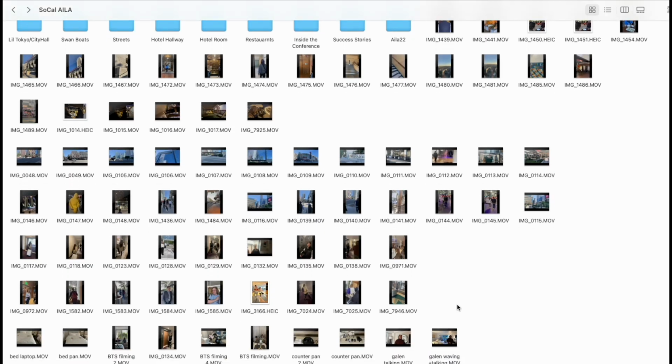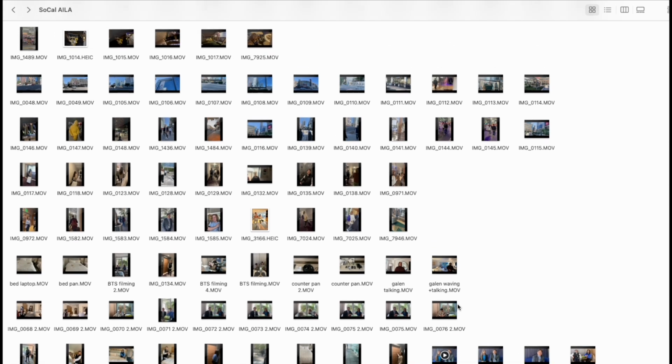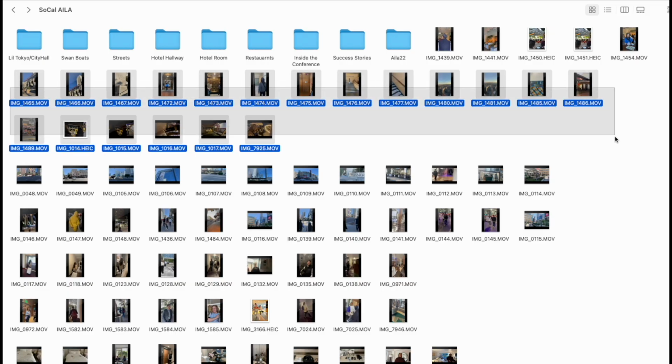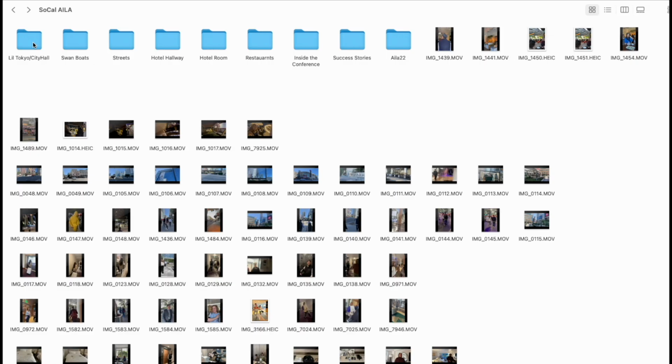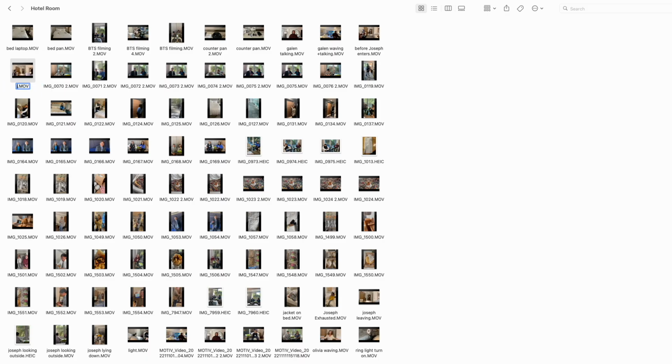If device maintenance was too scintillating for you, let's move on to file organization. Wherever you store your clips, you're probably going to end up with something like this. The best thing to do is organize your clips as you transfer them to storage. But it's okay if you don't do that and just do it at the end too. I like to put everything in folders according to where the video was filmed, and then after that, it can be nice to name the files according to what happens in the clip.